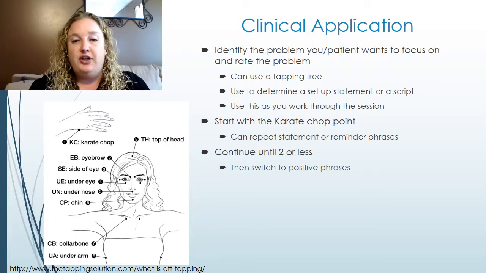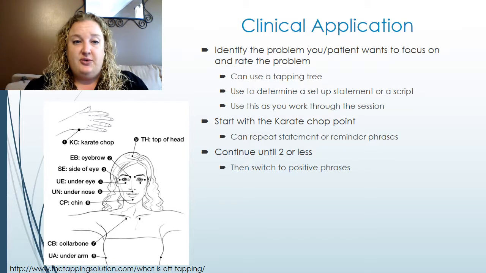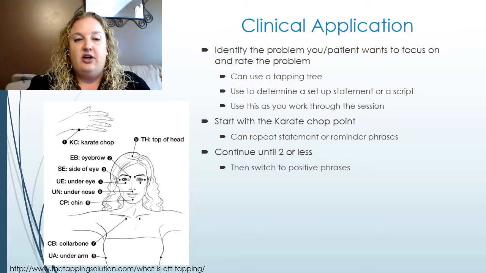As you tap each point, you want to make sure you repeat a simple reminder phrase such as my anxiety, my interview, or my financial situation. Once you've completed the sequence, you're going to focus on your problem again. How intense is the anxiety now? Rate it on a scale of 0 to 10. If your anxiety is still higher than a 2, you can do another round of tapping. And you want to keep tapping until the anxiety is gone.